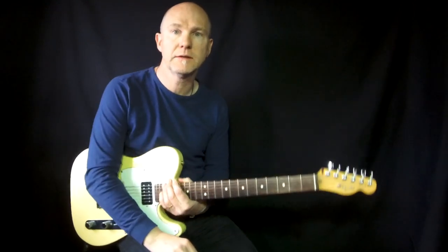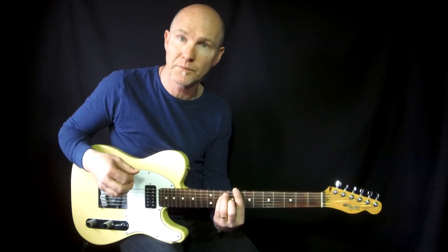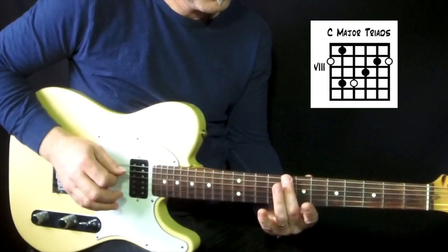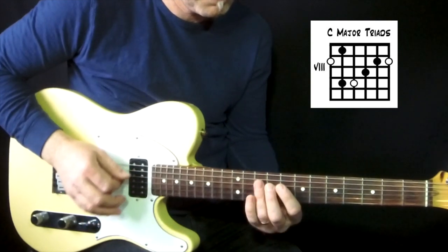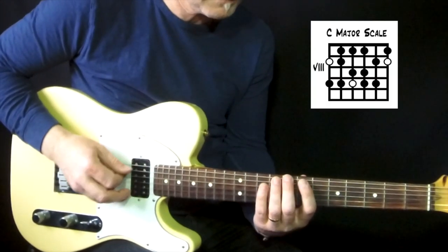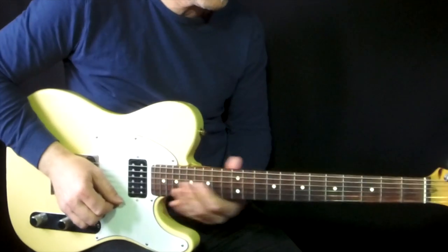Welcome to this lesson with three examples of 'inside the chord' chromatic licks. They are very useful and effective when you have a chord. Starting from C, you want to sound like the C chord but not just play the chord tones. The chord tones for C are the root, major third, and perfect fifth — and you should also know the scale, the Ionian scale. Here's what the first example sounds like.